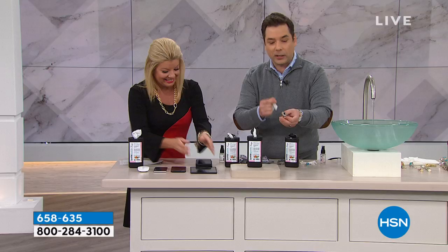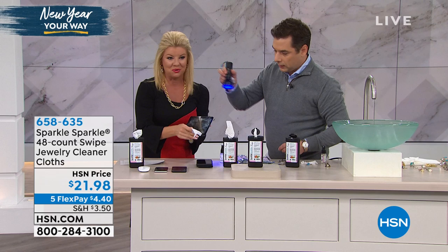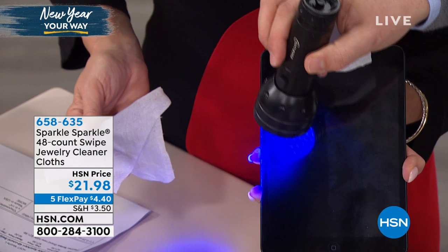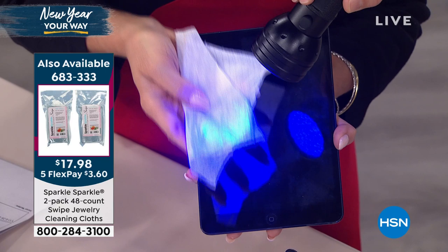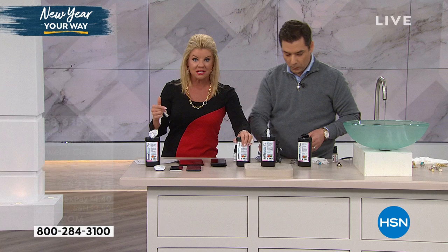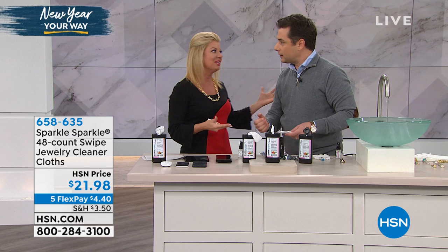You're also getting refills — a two-pack of 48 individual wipes each for under $18. With the initial $21.95 purchase you get the container and 48 wipes. The brand new wipes are also called Sparkle Sparkle Swipes — we called it that because people will swipe them away from you. The blacklight demo on the phone shows fingerprints and grime you can't see; one swipe picks it all up. These are going to be an instant customer pick. Congratulations to Oliver — super popular. No rinsing whatsoever.